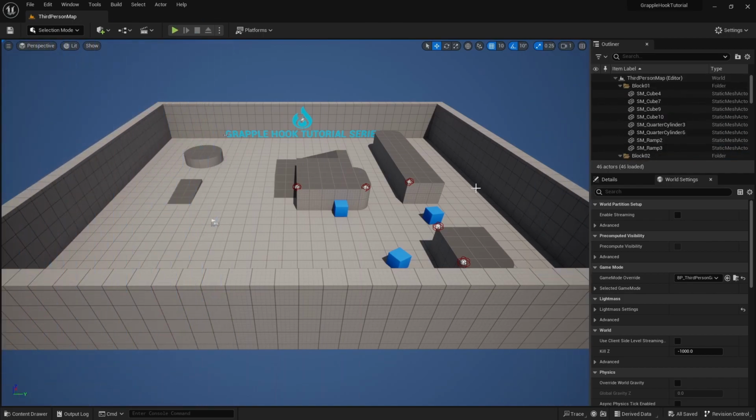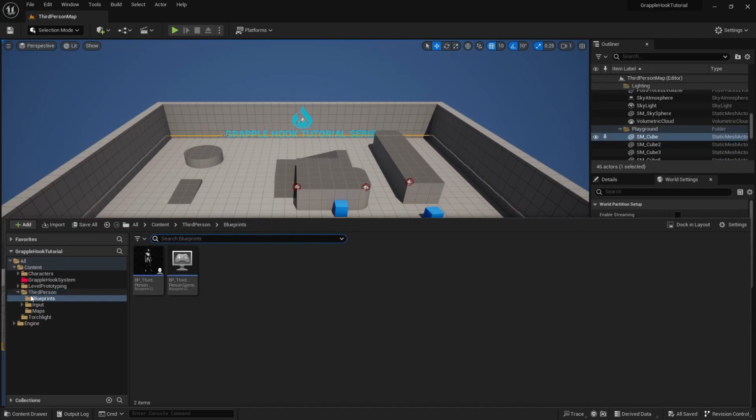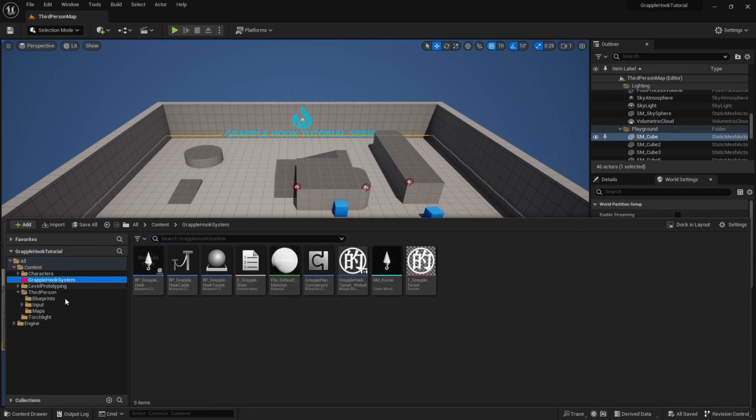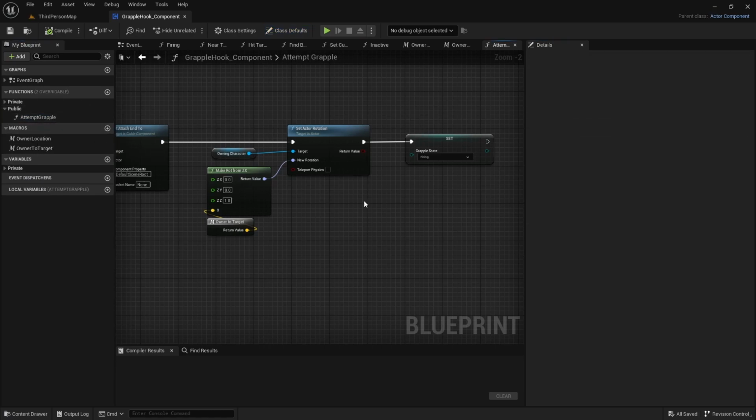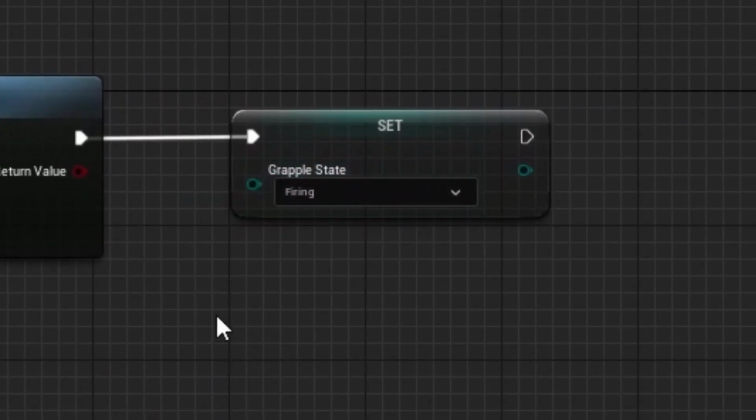We left off adding our fire grapple state to the attempt grapple function. Let's go ahead and open this stuff up. So, grapple hook system, the grapple hook component, our attempt grapple function. Last thing we did was add our firing grapple state.